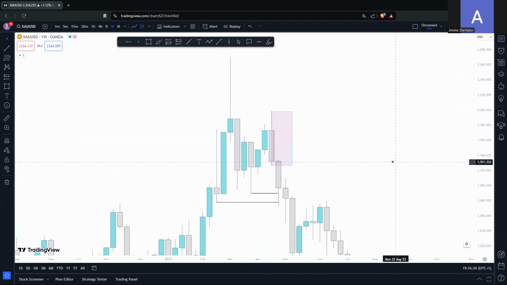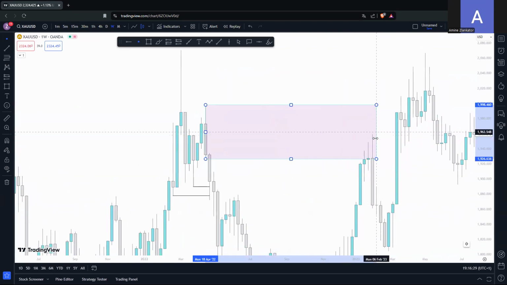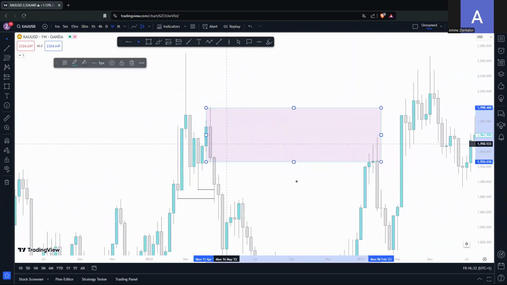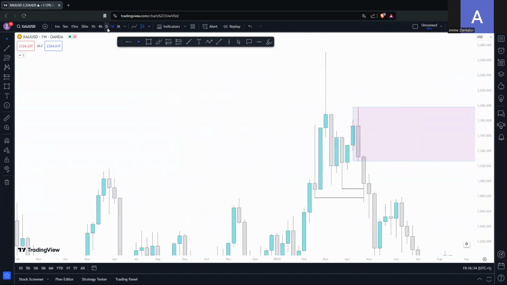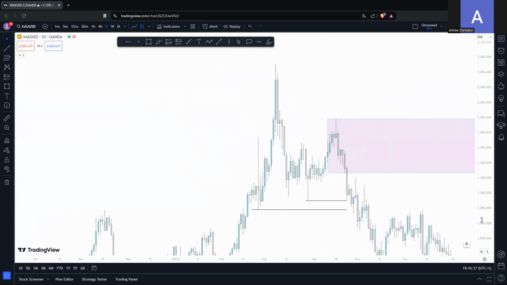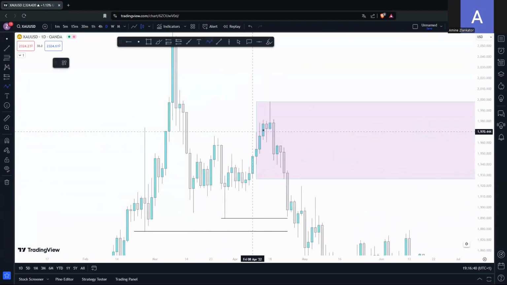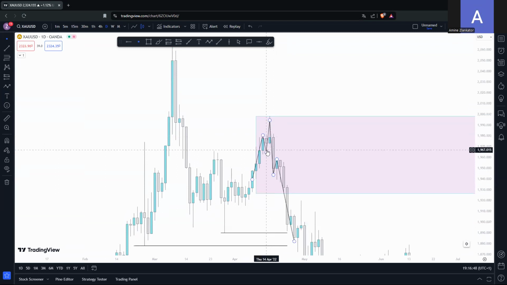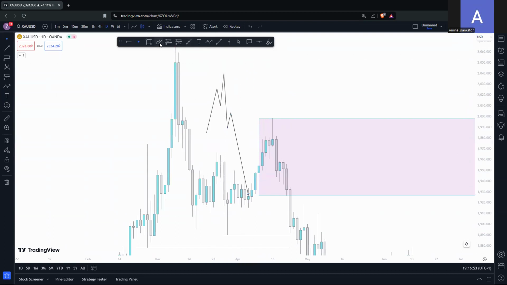As you can see here, this is the weekly zone that price reacted from. Now let's be precise and see where exactly it reacted from. So weekly, you go to daily. Here's an extra thing. Price going up, boom, and then pull back, boom. How many movements do you have inside the weekly using the daily time frame? You have the first movement, pullback, second movement. Which one are you going to get your engulf from? Is it from the first movement or second movement? Always the second movement. Why?